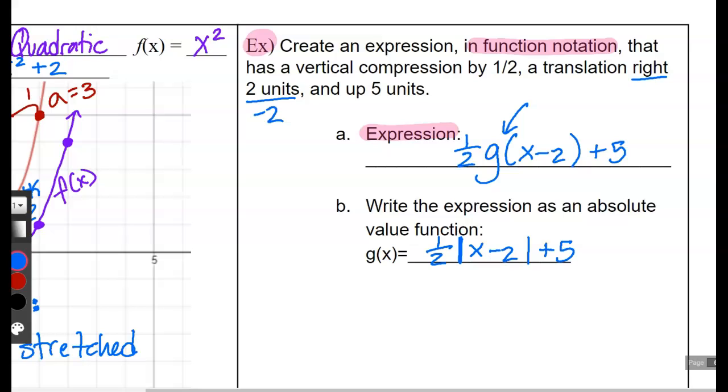I literally pulled this problem from the quiz. Change the numbers. I'm not that nice to you. But same verbiage, same problem, different numbers. And probably changed the right and up. Not too sure. Not 100%. But this is from your quiz. So every time I tell you that, and I do tend to say that a lot, you should be putting stars or some indicator that this is important. Any questions on this problem?